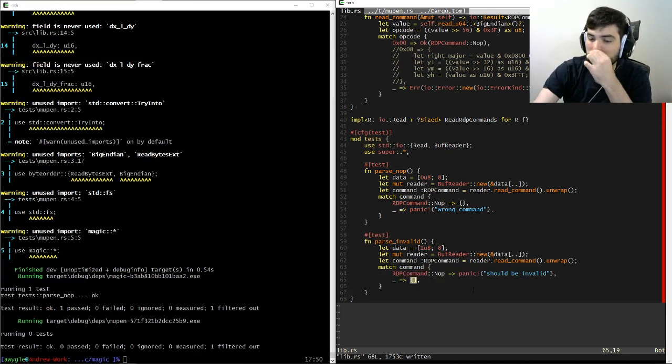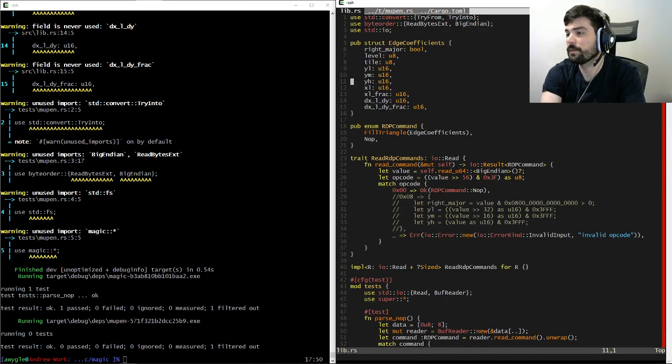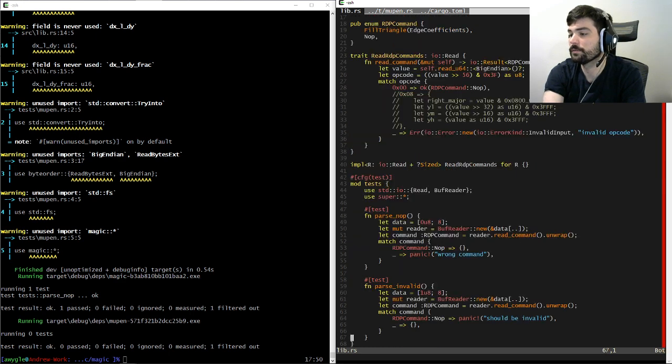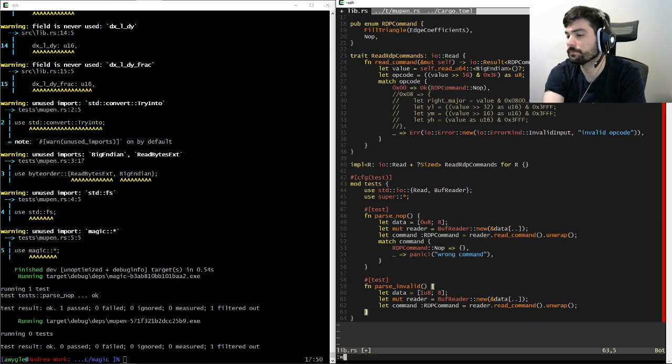However, one nice thing about Rust is that it will make me add every enum discriminant as I add them. It won't compile, right? Like if I go up here, or well, I guess I have an underscore, and so in that case it will fail. But I guess this will actually just fail on the unwrap, right?